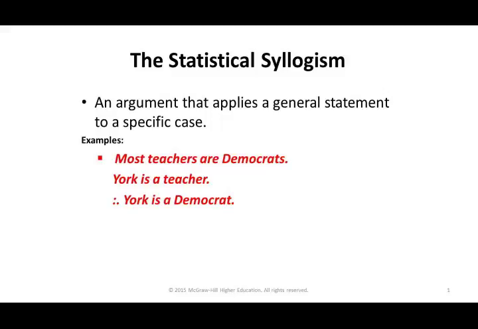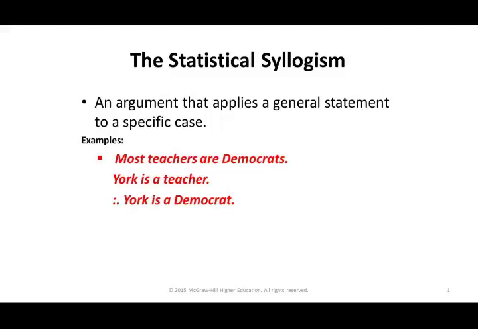This lesson is going to be very short. We're just talking about a very short section in the book about statistical syllogisms. I just want to explain it verbally for you, but there's really not much to this. Statistical syllogisms are very straightforward. I'd like you to be able to identify them and to know about them in the context of the premise and conclusion structure that we have for arguments and for reasoning that we've been discussing. So a statistical syllogism is nothing more than an argument that applies a general statement to a specific case.